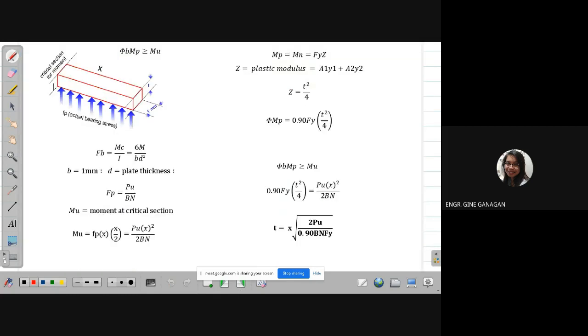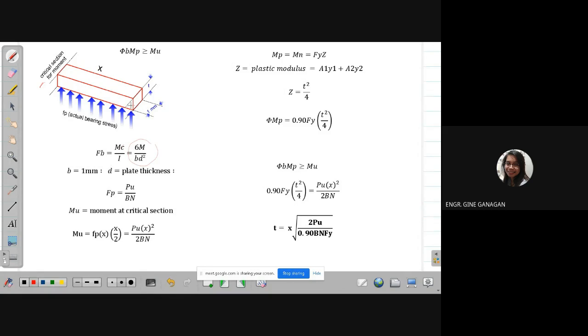Okay? So pag kumuha ka ng strip, tapos nag-moment ka dito sa critical section for moment, okay? So yung stress natin is equal to MC over I. Yung I ng rectangular is equal to 1 over 12 BH cube. I hope you still remember your lower design subject. Okay? And yung C natin is 1/2 of D, di ba? And then yung M natin, kaya ito yung lumabas na equation natin dyan.